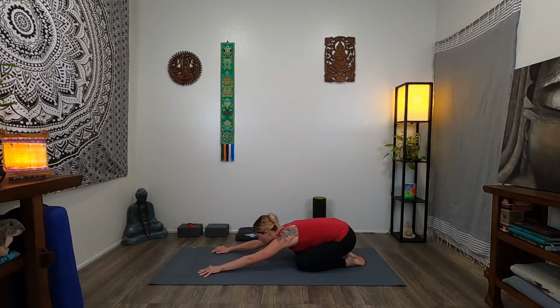Big toes can touch. And you might even come to this pose other parts of the practice. So you can always come here. You don't need me for child's pose. But again, think about sort of curling back in on yourself, returning to the beginning. What is the source, the root of our actions?